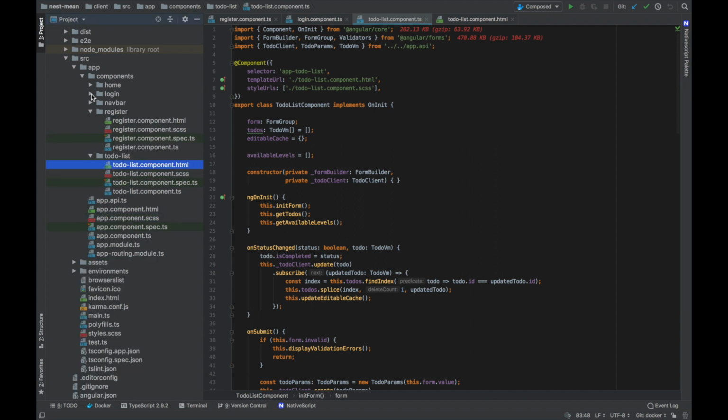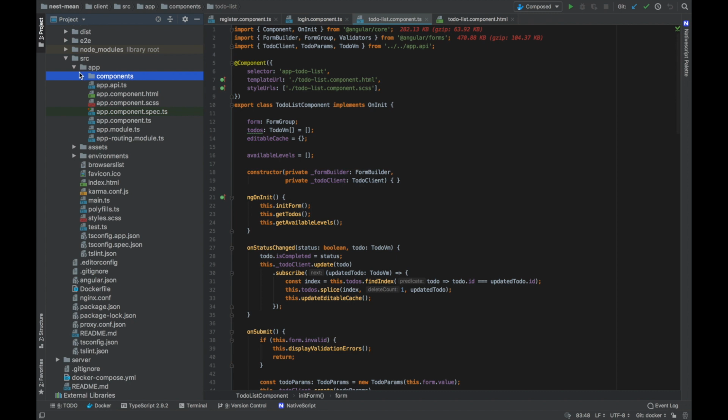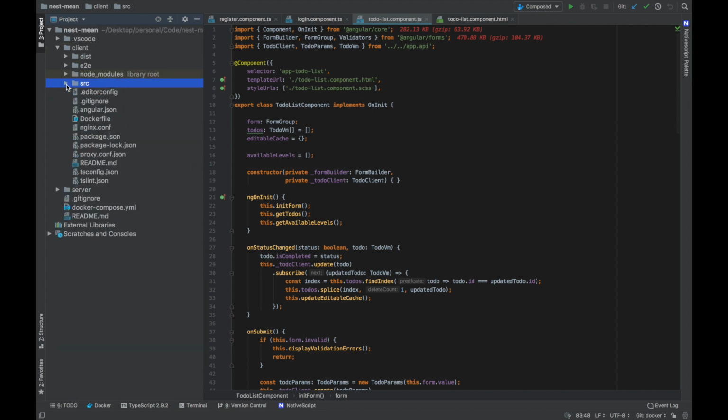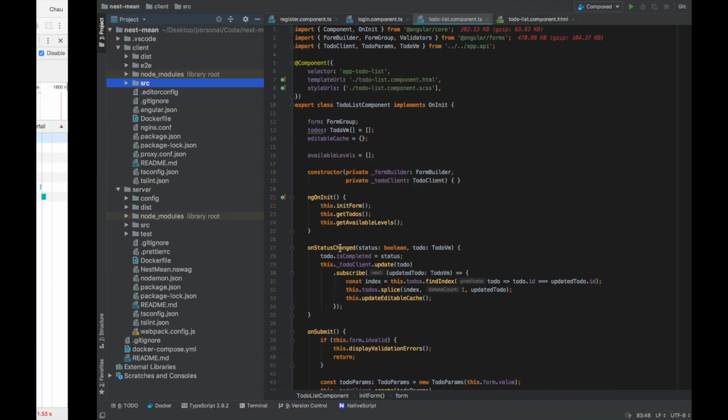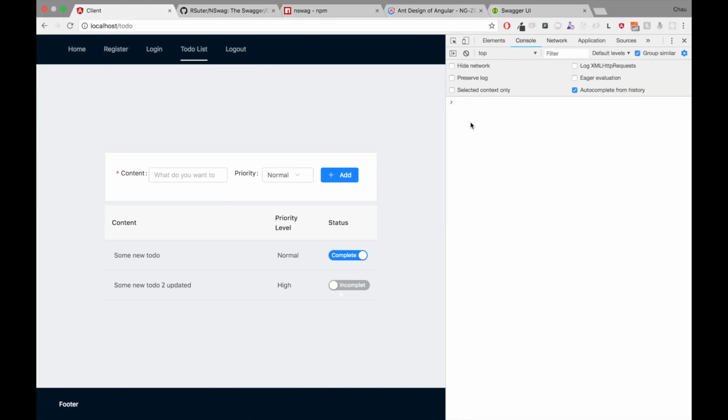All right. Now that the client and server is done, there's one last thing that I want to touch base with you guys. If you pay attention in my console log, the console log looks a little bit weird.